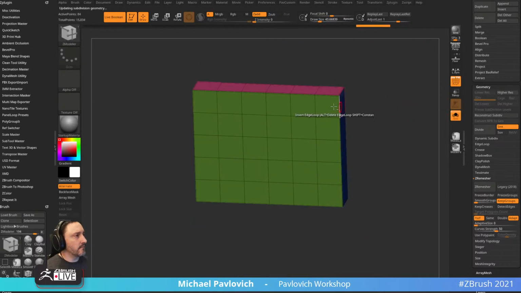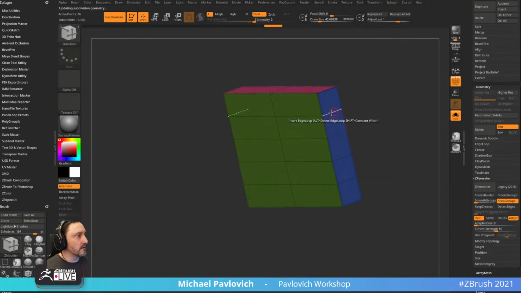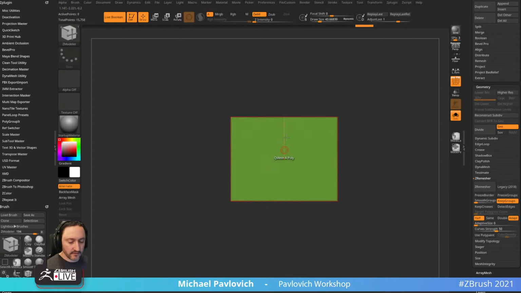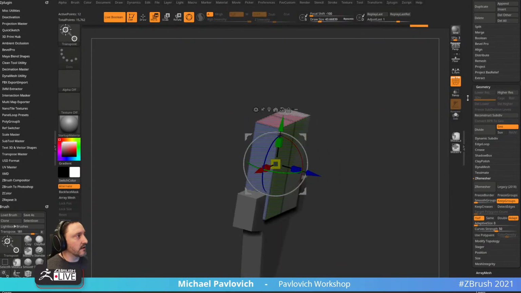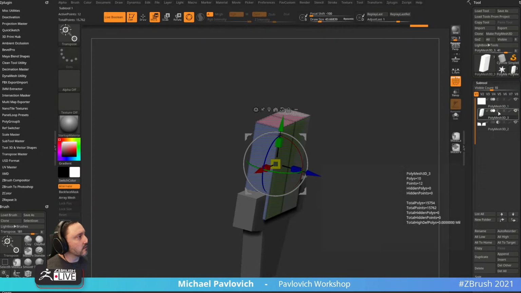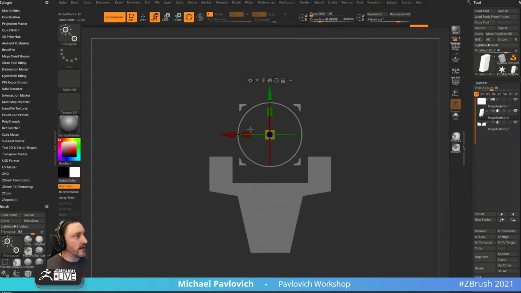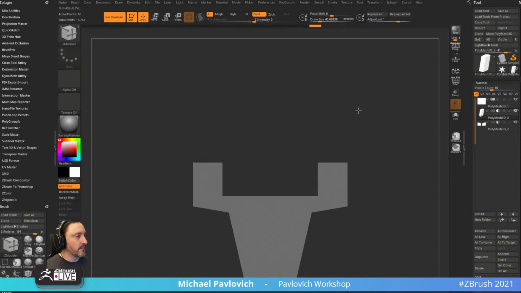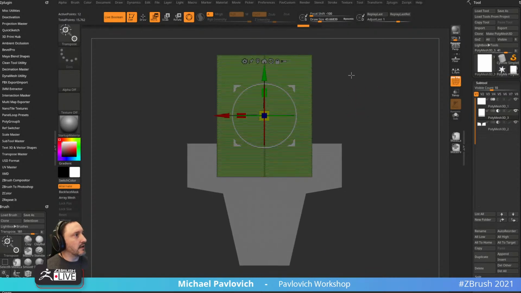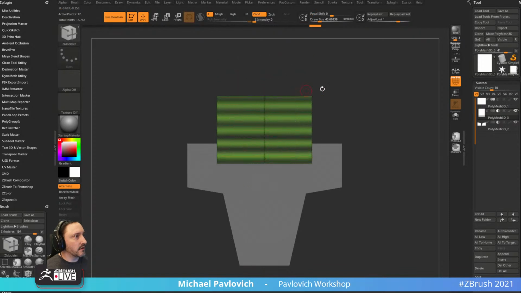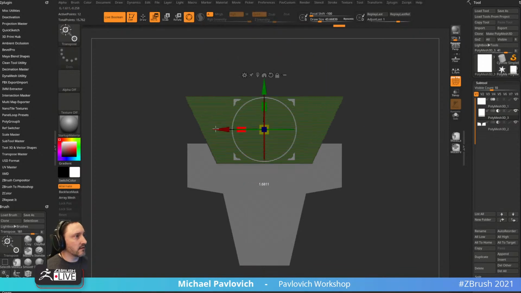And then, we can go through here. If we really want to simplify this, we can do insert single edge loop, and we just go down and hold down Alt and just get rid of all these. And now we have a very simple shape. In fact, we don't even need this if we were to go out of X symmetry, but since we're down the middle, we'll go ahead and keep it. And then we can just scale this in, scale this out. Again, use this as a cutting tool. So we'll just turn on that subtractive mesh here. And now I can go through and I could subtract stuff out. And the reason why I'm even going through all this, let's scale this down a little bit here, and we'll say Control Alt and then scale this out.